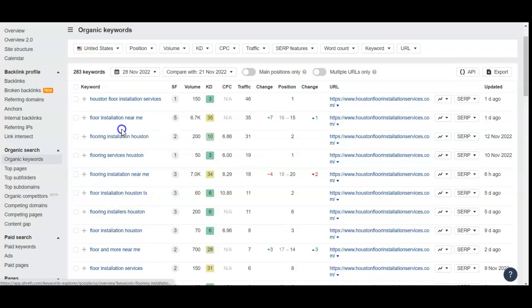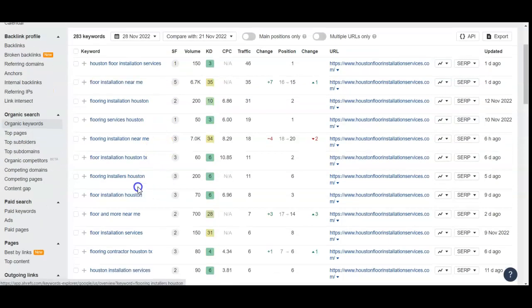The floor installers near me or floor installation near me, those are too generic because anyone anywhere can type that. Someone in Jersey can type that. So it's very hard and not really necessarily a good thing to try ranking for those. But you have floor installers Houston, 200 people. They're still on page 1 in position 6. So they're getting a lot of help getting traffic through their site.